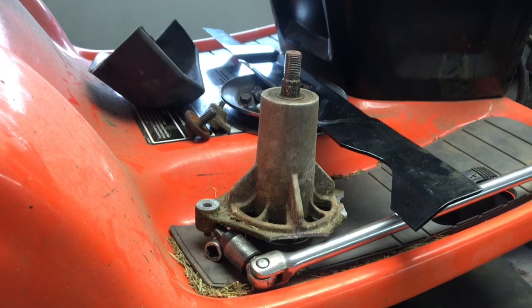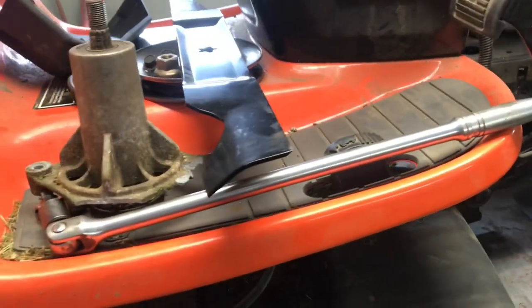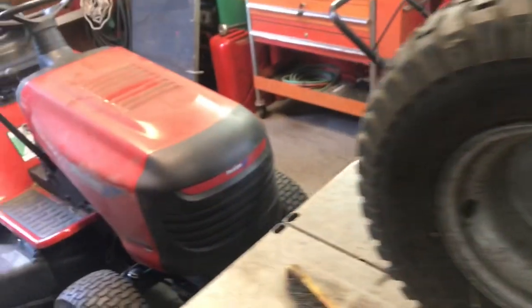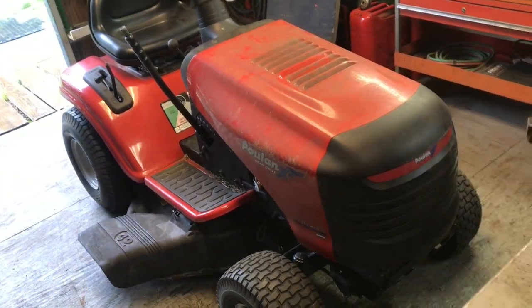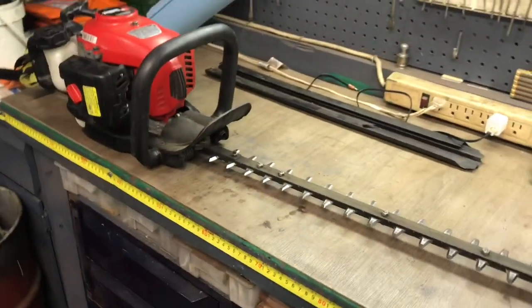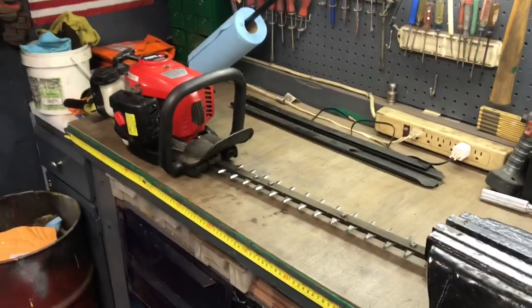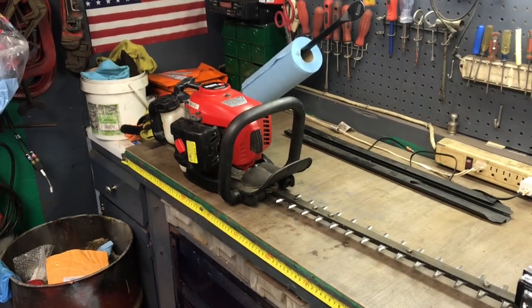So we got a new spindle on order and a new belt for it. And we also have this puller down here that needs a new belt. So as soon as that stuff comes in, we'll finish it up. Back to the hedge trimmer. So I'm going to get the camera set up and we'll go ahead and service the gearbox in this Red Max.